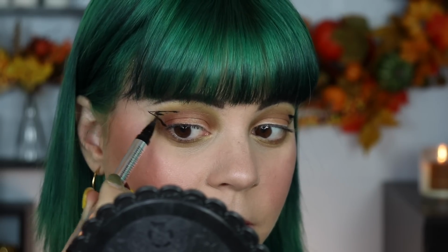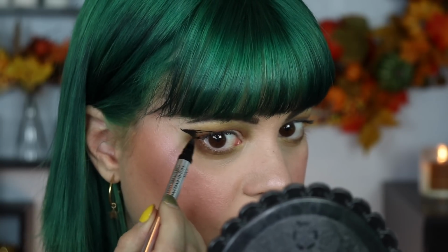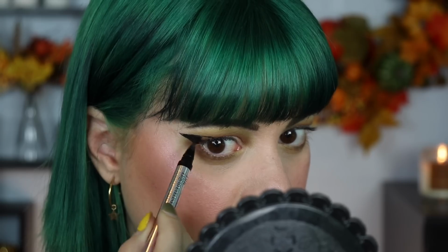So next up, I'm going to fill in the rest of the tip that I drew here with the liner. I'm basically going to fill in everything that I have going on here. And you can for sure keep your eye open while doing this and just fill in the top part that is not on your actual lid.